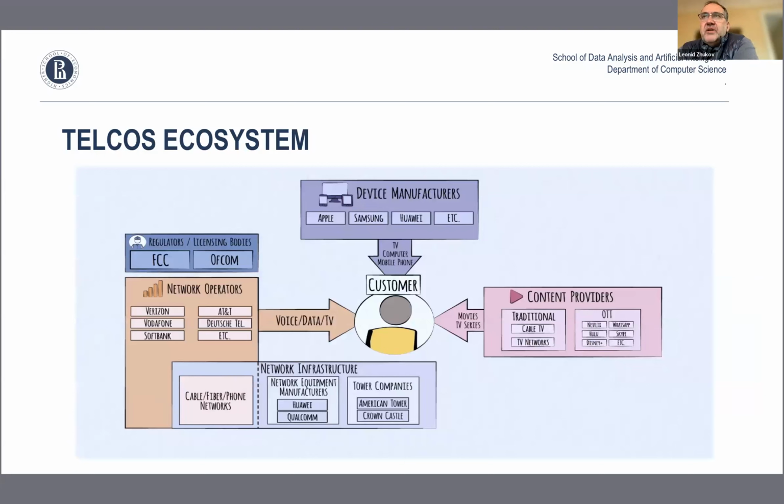Now, it's also worth noting that today telecom is really in the center of the entire ecosystem, where it provides the customer with different connectivities. Here are examples of various network operators that do this for us. In Russia, it's, of course, MTS, Megafon, Beeline. But then there are also device manufacturers, those that provide us devices, and content providers. That's quite a big play right now, given that a lot of information is now delivered through so-called OTT services, over-the-top services, like Netflix or Disney, those streaming services that go on top of our wireless network.